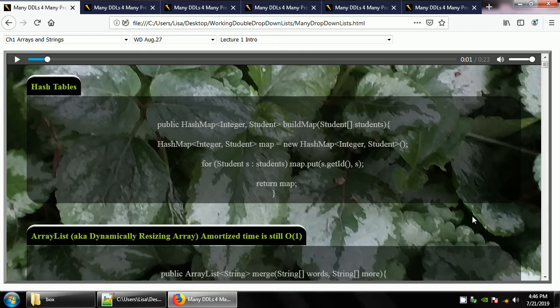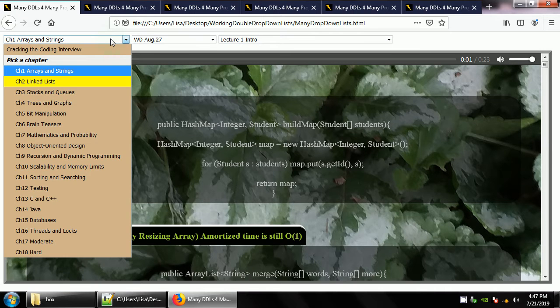Let's talk about simple, concise, centralized navigation for a website. There's lots of different creative ways that you can create your menus for your landing page that will link to different parts of your website. And the drop down list is a very simple tool.